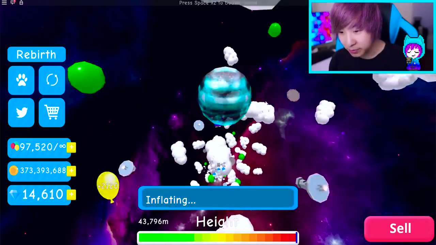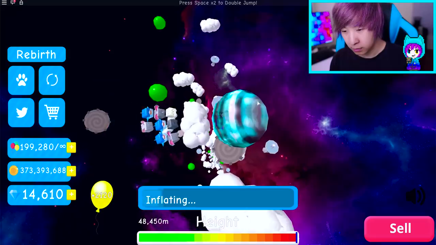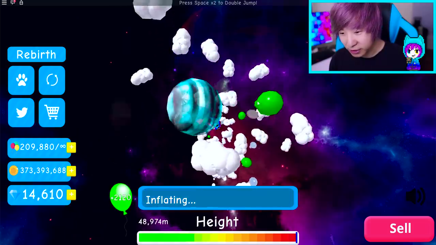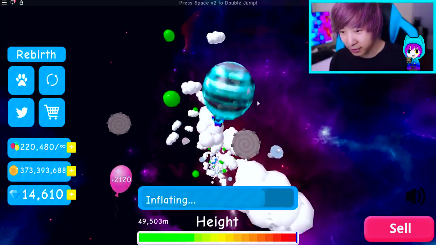Wait, where are all the gems? Why is there no gems here? What incentive is there for me to jump up now that there's no gems, bro? Boing. I like the trampolines. Actually, they don't kind of boost me up as much. I think my actual jump goes higher.